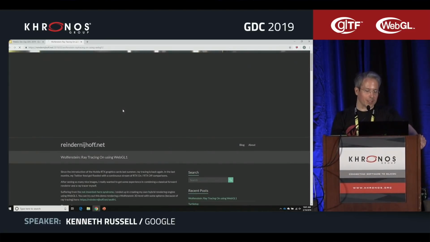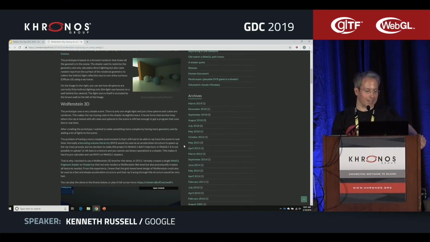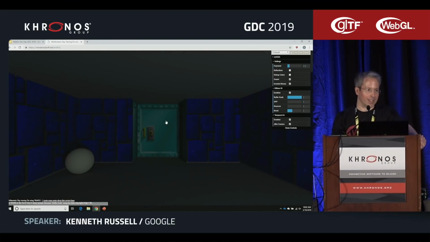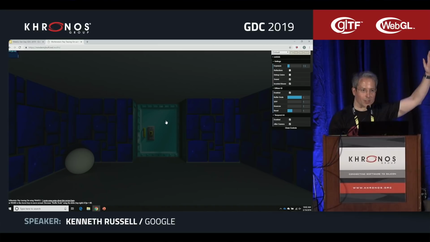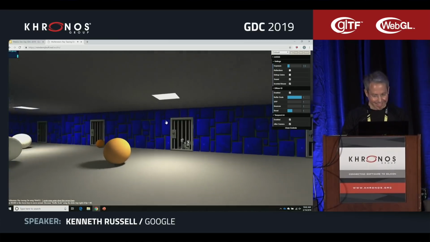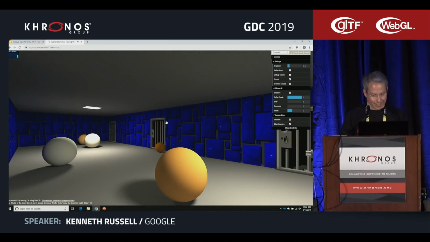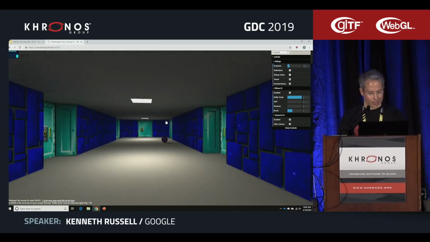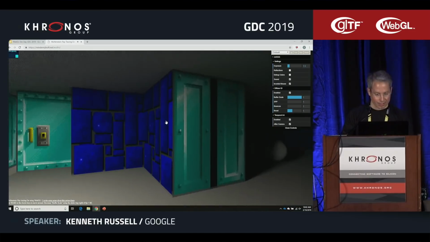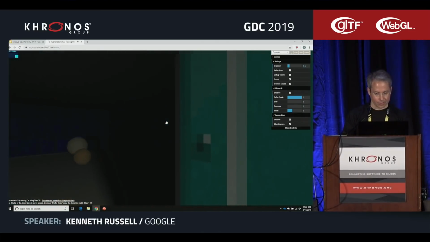Recently, a demo came out that some of you may have seen where a crazy individual took the original Castle Wolfenstein and ray traced it using WebGL. Who saw this come out on Twitter a few days ago? All right, like a minority of the audience. And it works great. You can actually see soft shadows, and it integrates the solution, and it gets iteratively better over time. It's got emissive lights somewhere in here. Not that room.